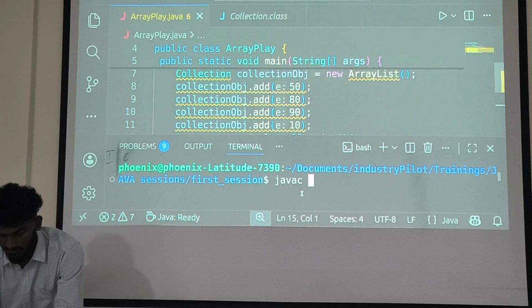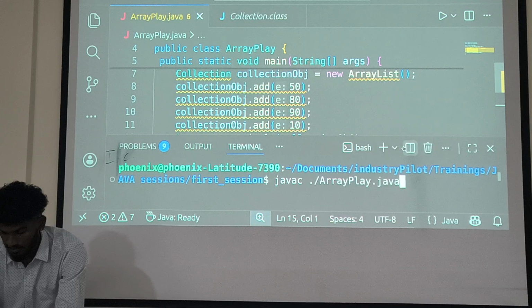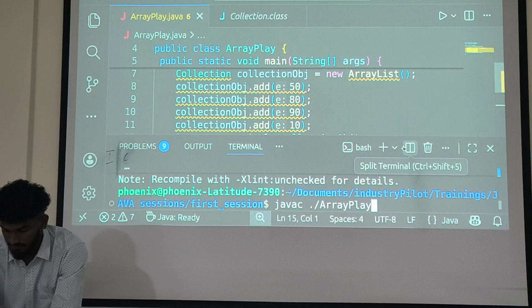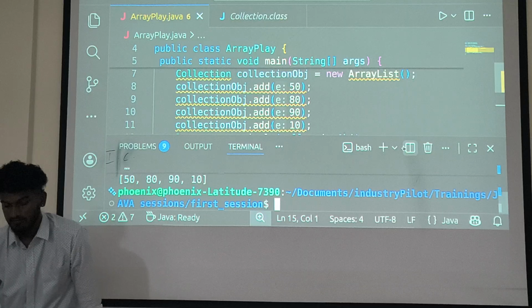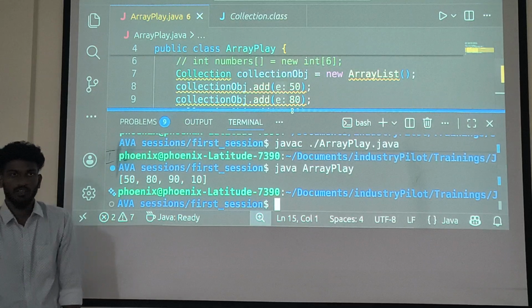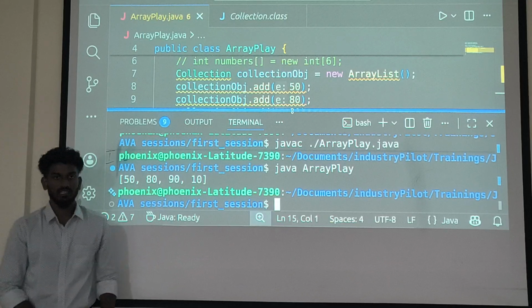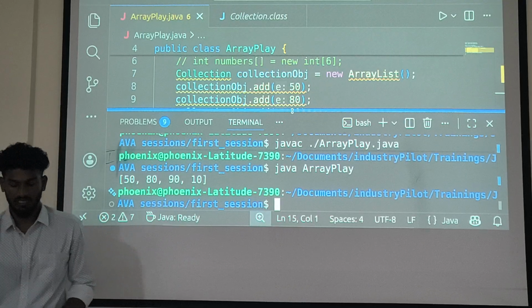Compile with javac, then run. Compilation done, and we get the output. There is no need to loop, because here you can't access via index. That won't be available here.